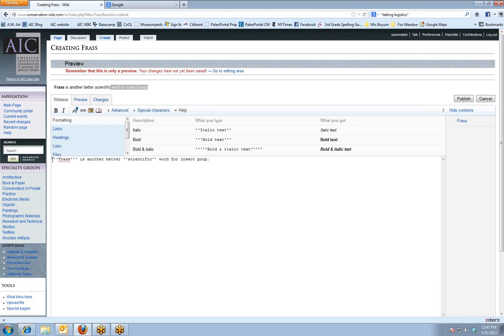Okay, so I just jumped in and entered this sentence. So you can get into your editing window and just start typing. But you probably want to set up some headers and have some sort of structure or outline to your page. So why don't I put those in? I'm going to say definition.